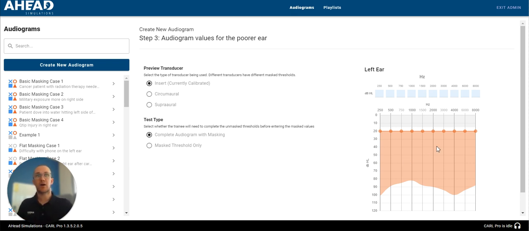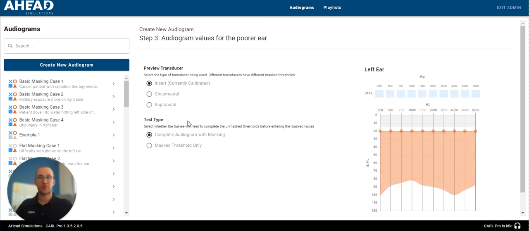When we created Carl and fine-tuned the interaural attenuation, we wanted Carl to be as realistic and average a patient as you'll see as possible. So when we did our literature review, we found that all the values that are represented here in the shaded region, this is the average interaural attenuation of humans that you will see in clinic.